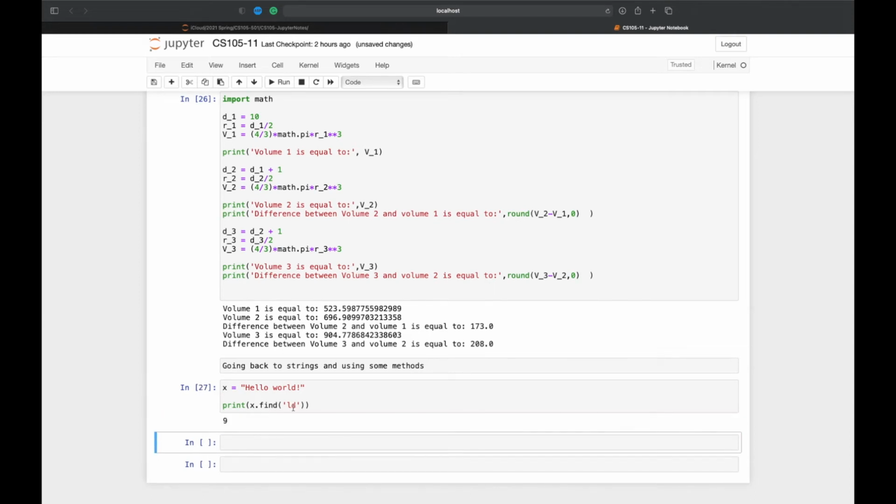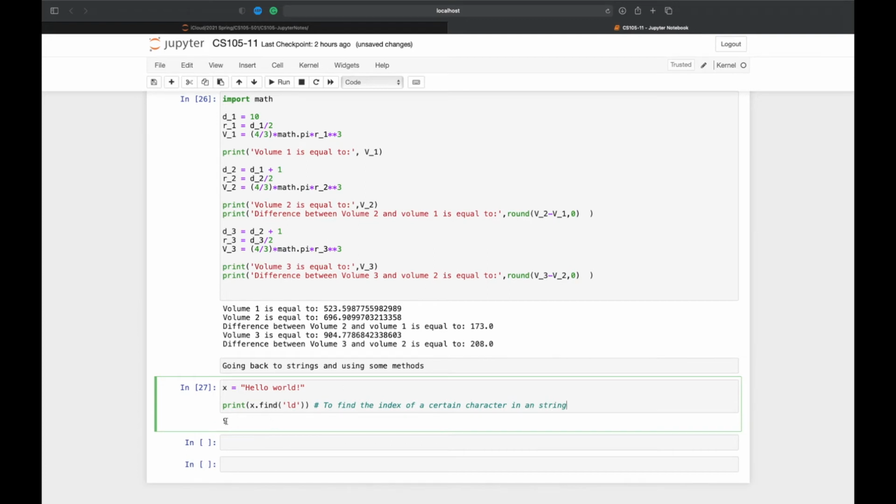So when I print this, I use find to find the index of a certain character in a string, right?